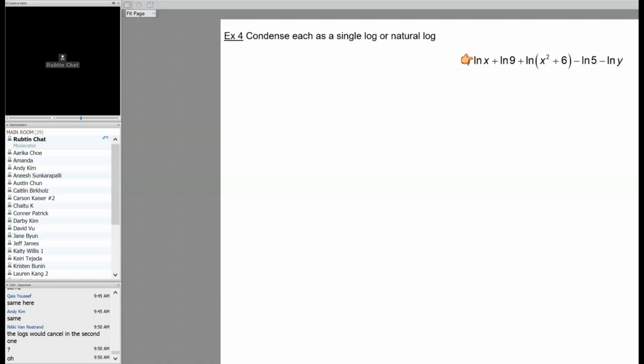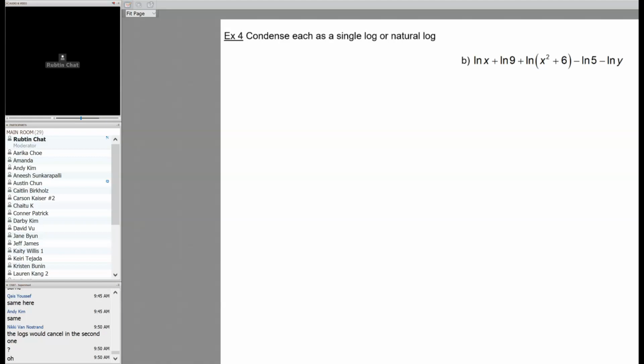We're condensing this. I've got things that are added, divided, subtracted. Anything that follows a negative is going to go on the bottom. Anything that's added goes on top. And we're going to have an x and a 9 and a thing and a 5 and a y. So we can do this in one giant step if you realize that it's the sign in front that's impacting it. If this doesn't make sense to you, please let me know. Because I understand you've seen it before, so I'm not teaching this as though you've never seen it.